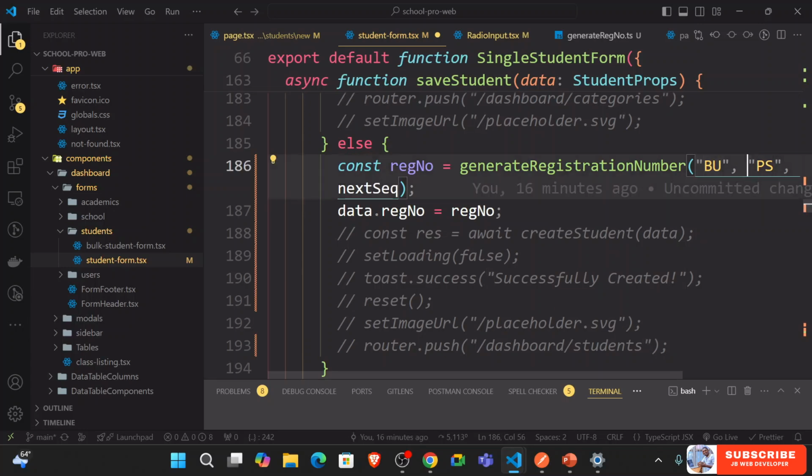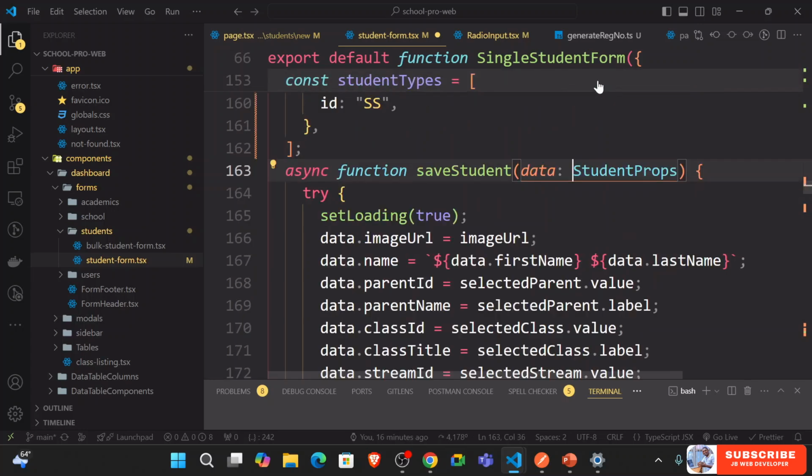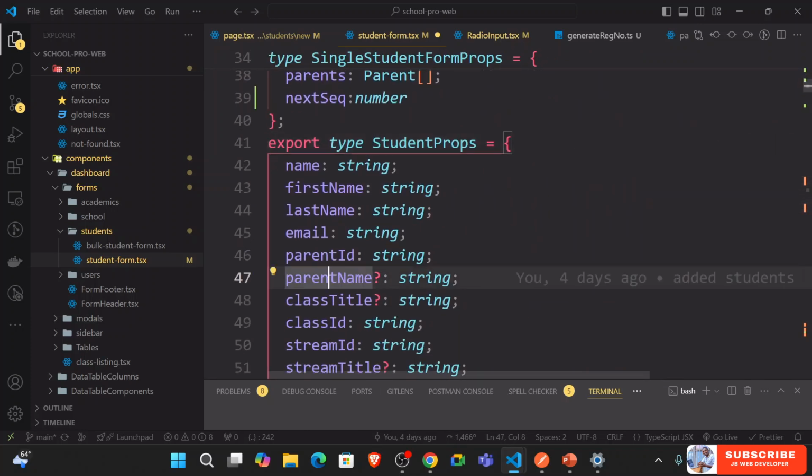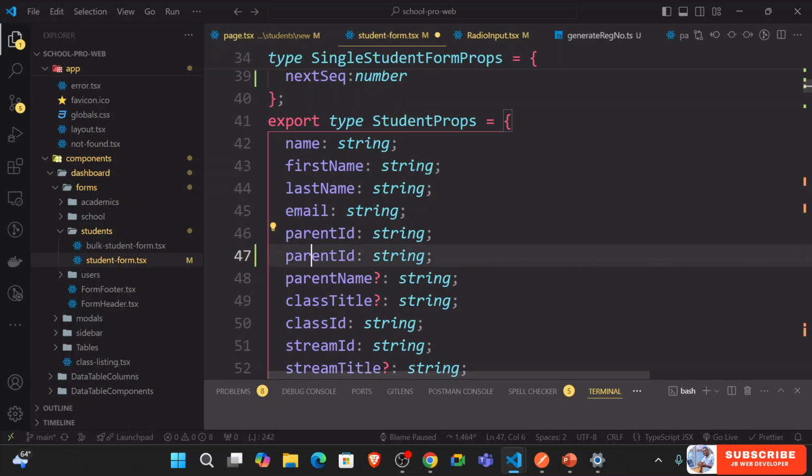So for this here, we just need to do one more thing to the student props. In the student props here, just add in only one thing. Scroll down here.